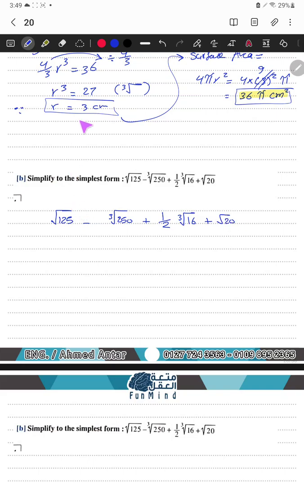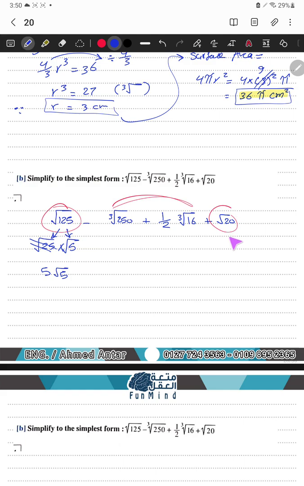So you have two cubic roots and two square roots here, like that. You will simplify these square roots together and these cubic roots together. In these questions, you are looking for numbers that multiply each other to get one of them under the square root to have a value out of the square root. You can factor 125 as 25 times 5, so you can get the root of 25 and the root of 5 together. Root 25 equals 5 and root 5 is still itself, so now it's 5 root 5.